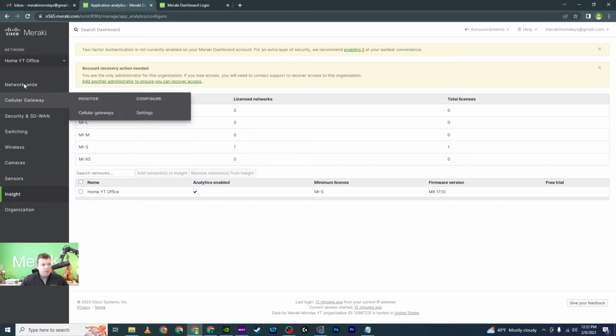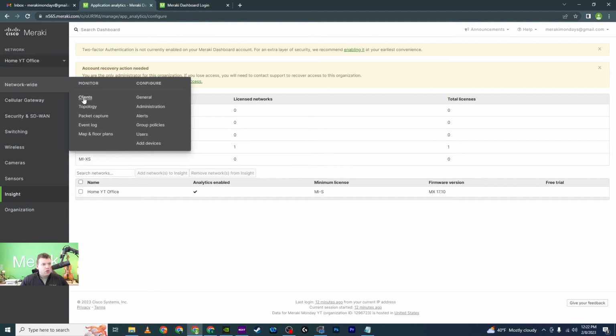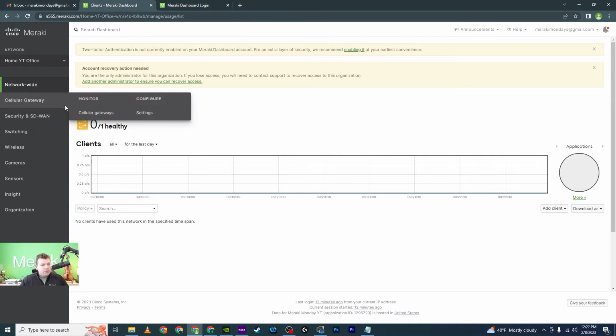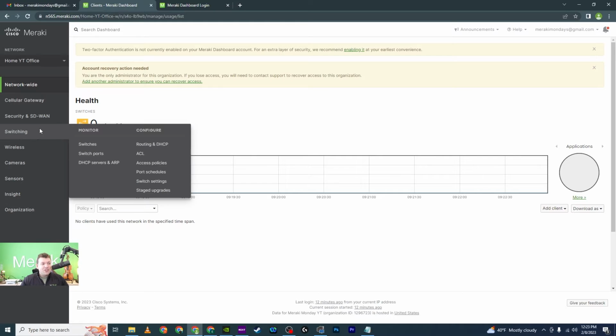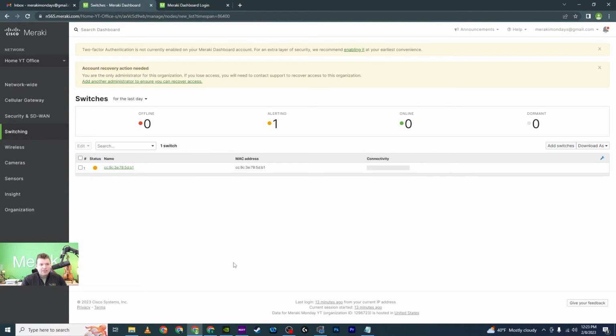And here what we'll see, we got a little bit more information on our dashboard now. So I'm going to go to network-wide clients, and we're going to wait for our dashboard, of course, here to load insights. So this being said, now we have a dashboard that has all of the Meraki infrastructure that we want, except for SM. We're going to go over that in just a little bit here. But essentially, here is the cool part about the Meraki dashboard. I'm going to go into our switches here and show you exactly the cool part about having a cloud-based technology.